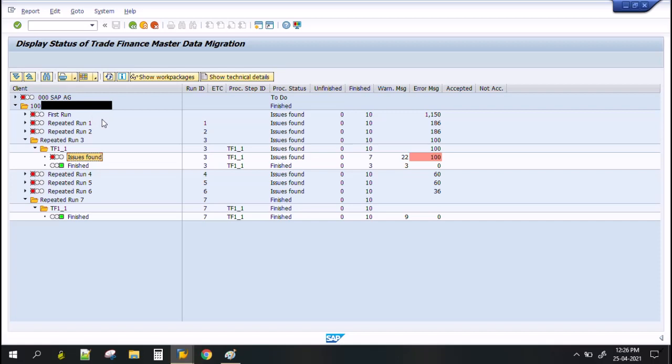The more jobs you run, the more runs will be shown here. You can perform repeated runs till the issues are resolved, or you can ignore those issues and set the migration to completed. Later you can do those activities as post activities of migration data.